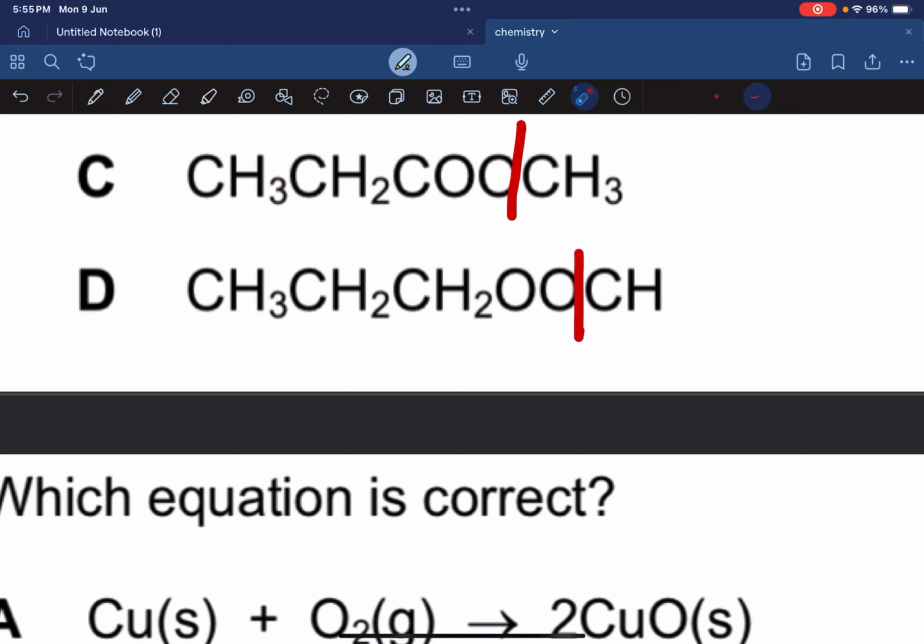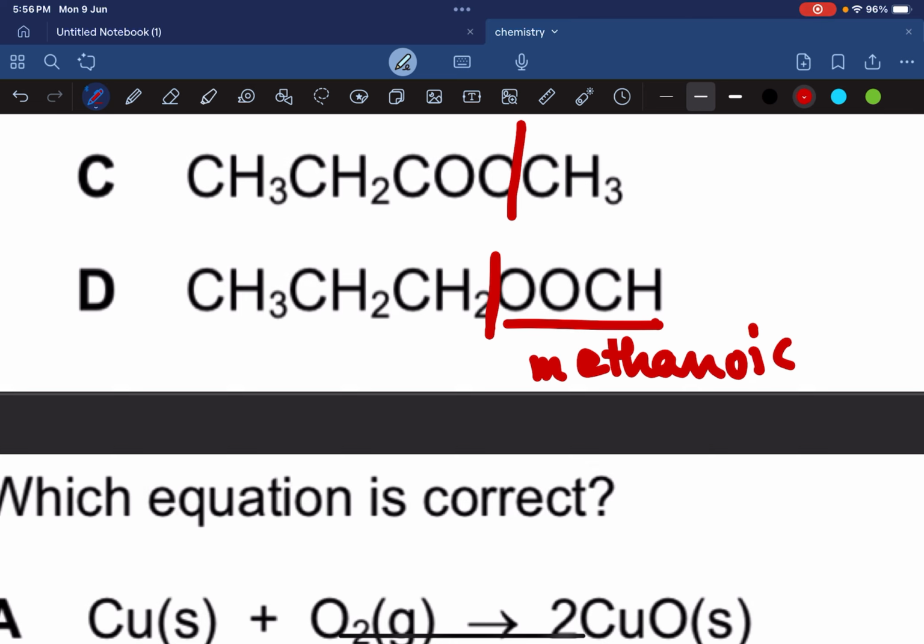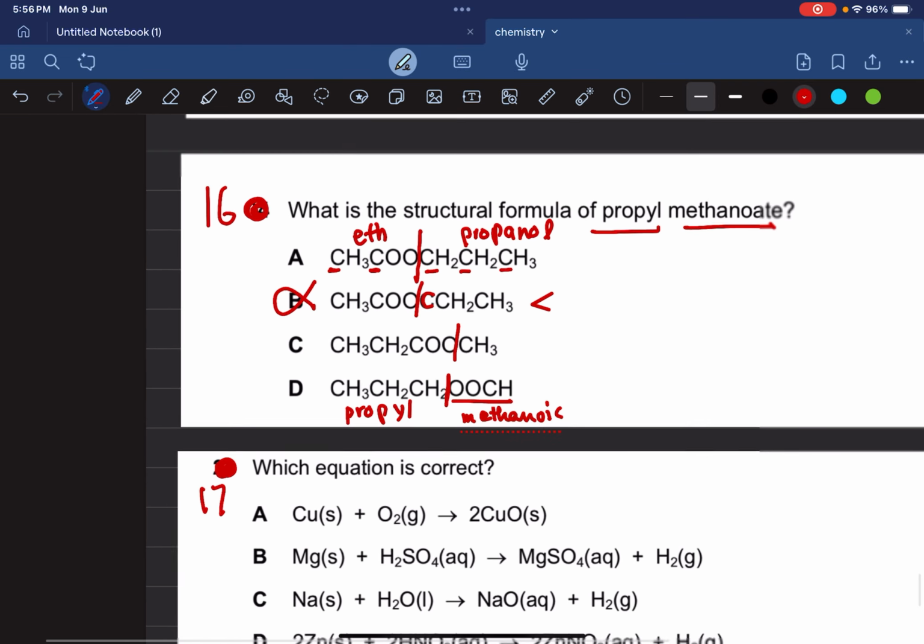Methyl propanoate, and this is my 1, 2, 3, this is... okay. I had to break it from here. Okay, sorry, I had to break this one from here. So if I break it from here, now I get this is gonna be my methanoic acid, and this one is gonna be my propyl methanoate. Okay, propyl methanoate ban gaya.